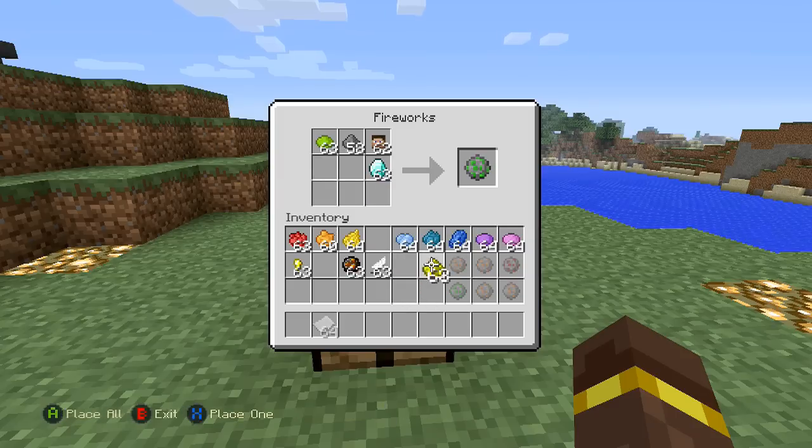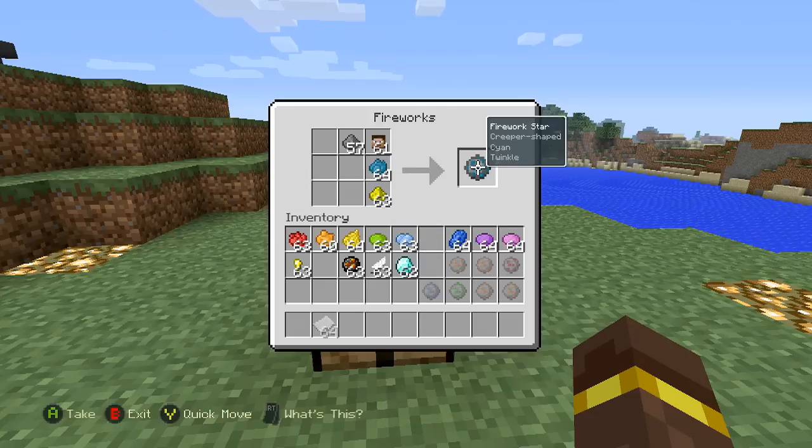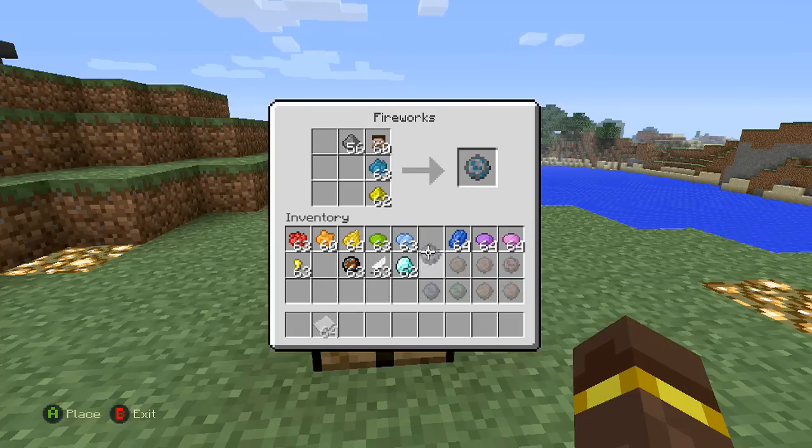and then I'm going to take each one of these out and then add in just the diamond so we can see what just the trail effect looks like. And then I'm going to put in just the glowstone so we can see what just the twinkle effect looks like. So we'll go ahead and do this very quickly. And so you can see there are literally limitless possibilities that you can do with fireworks.